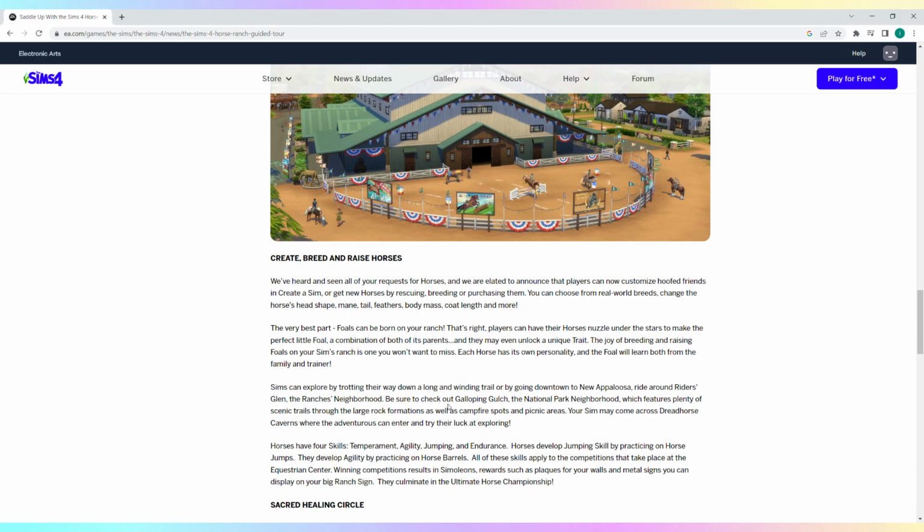All right, be sure to check out Galloping Gulch. Oh, Lord. This is another location. So that's three new locations. Galloping Gulch, the National Park neighborhood. That's one neighborhood. And then Riders Glen Ranch neighborhood. That's two neighborhoods. Plus you have the downtown. I done lost my mouse. Where'd my mouse go? Plus you have the downtown. Okay, here we go. So that's three neighborhoods.